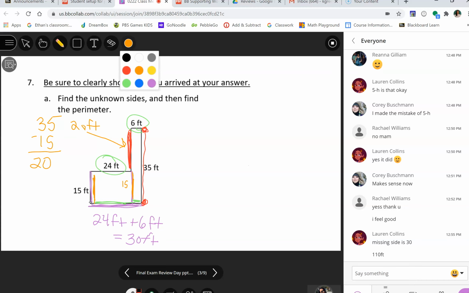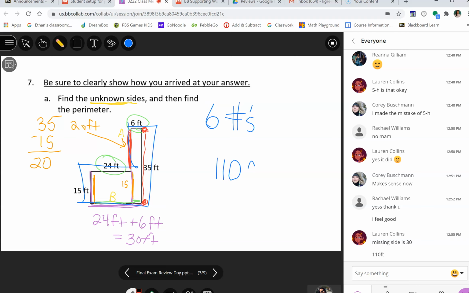And if it says find the unknown sides, plural, you need to make sure that you list both the sides. And I think on your quiz, they had actually labeled them like side A and side B. So it helped you see that there were 2 missing sides, but make sure you do that. And then to find your perimeter, you add up all the sides. Okay. And so our perimeter here, count the sides. There are 1, 2, 3, 4, 5, 6 sides. So make sure you add up 6 numbers. And when you add them all up, you should get 110, and make sure you put the unit on there, that your perimeter is 110 feet.